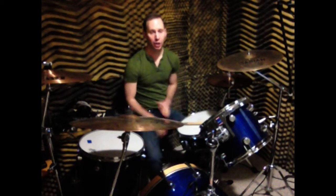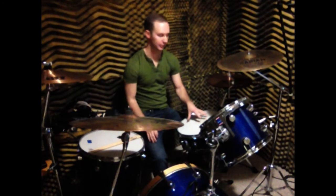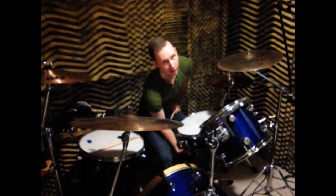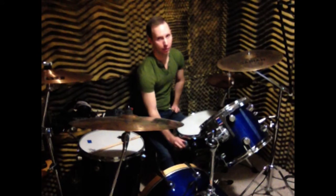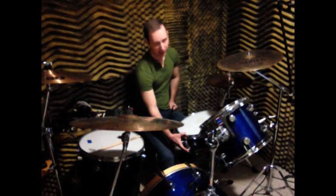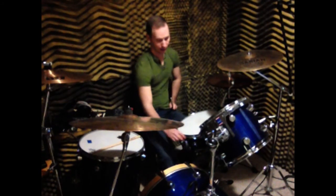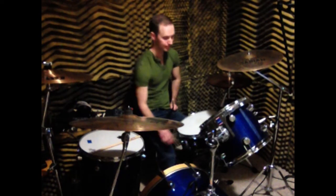Now I'm going to tell you the parts of the drum kit. This is the snare drum right here — the snare drum sits right in front of you. A snare drum is called a snare drum because it has snare wires at the bottom. If you feel underneath your snare there are wires, and they're most likely tight right now. If you loosen the knob on the side of your snare, the snare wires will be loosened. So if you hit the snare with it down it sounds like this, and if you put your snare wires up it tightens the wires and it sounds like this. There's also a knob here that you can adjust to make your snare sound tighter or looser. So that's your snare drum.